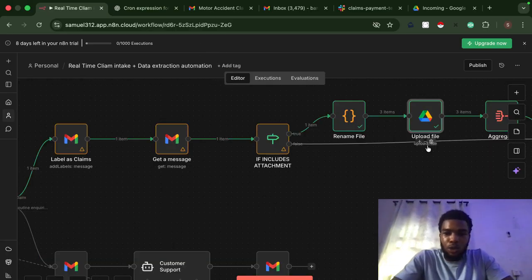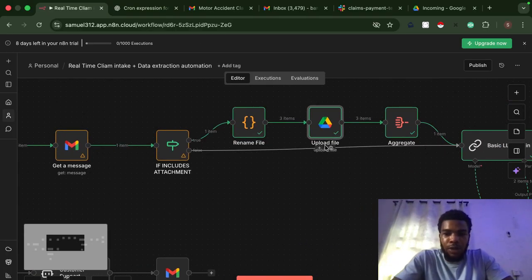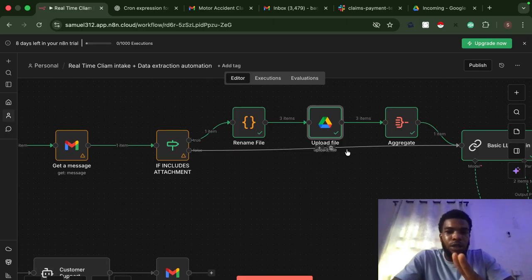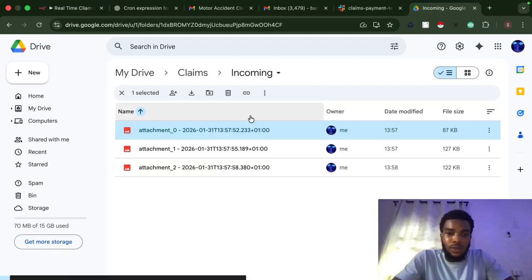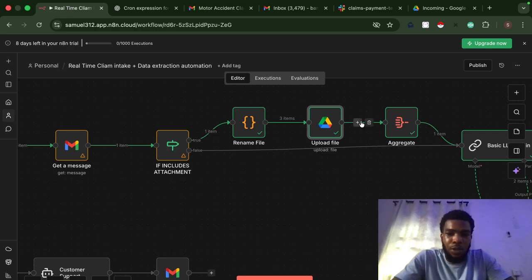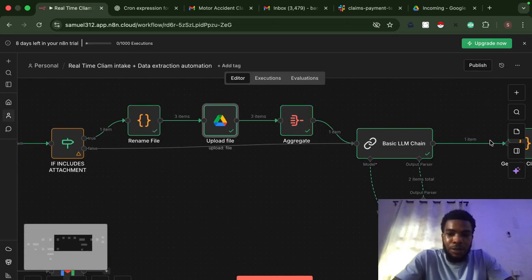And then after that, the next node after uploading the file is aggregate, because you see there are 3 images that were sent in, and because of that it's outputting as 3 items, and we can't just map it straight as 3 items into the agent's LLM chain.